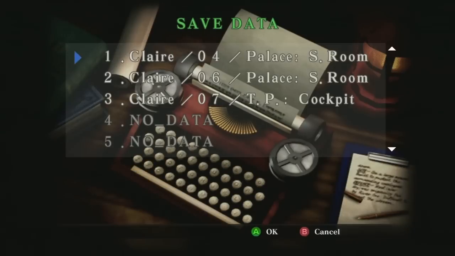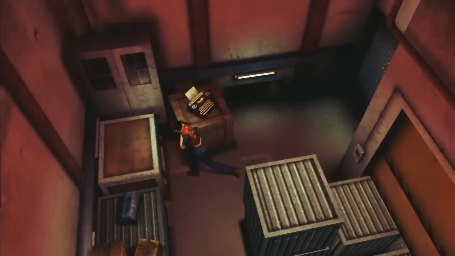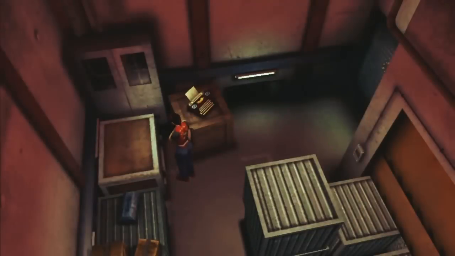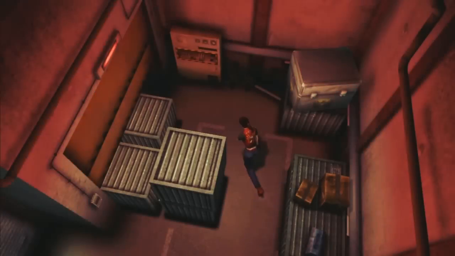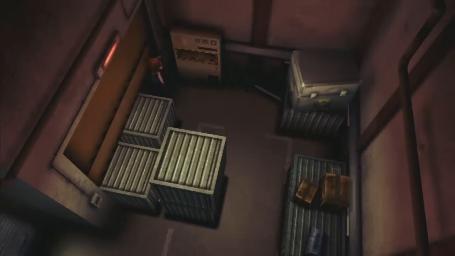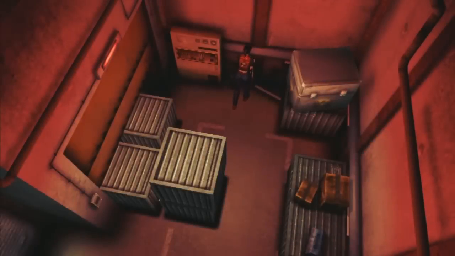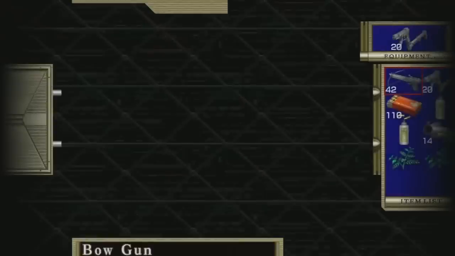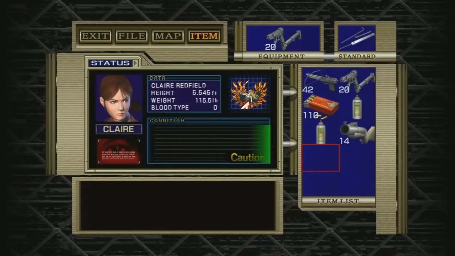Yes! I shall. Airport elves. There's not an ink ribbon on the box. Herbs! Man, it's so dark you can't see these things. Oh, this is a lifesaver. Yes, it is. Yeah!